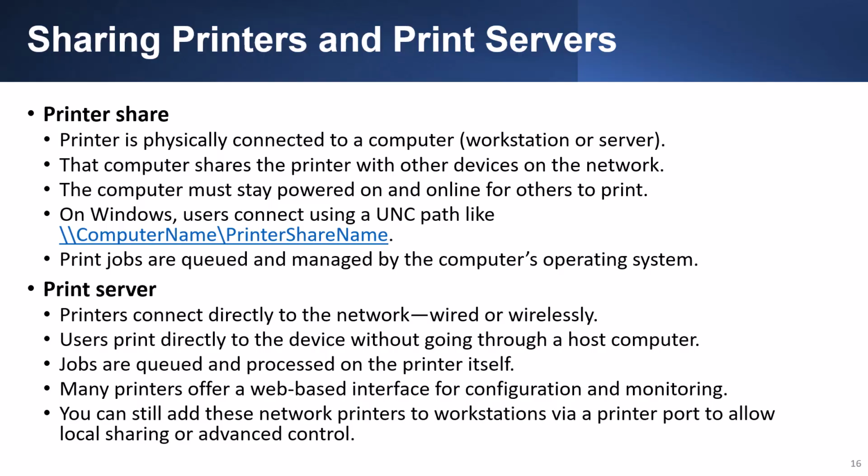Remote printers can be accessed through a printer share or through a print server. A printer that is shared is connected to a computer, usually through a USB. The computer could be a workstation or server. When the computer is running, users can access the printer using a UNC path, which represents \\computer name\printer share name. The jobs are queued in the operating system.